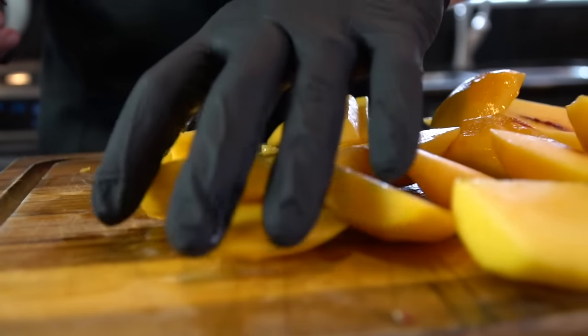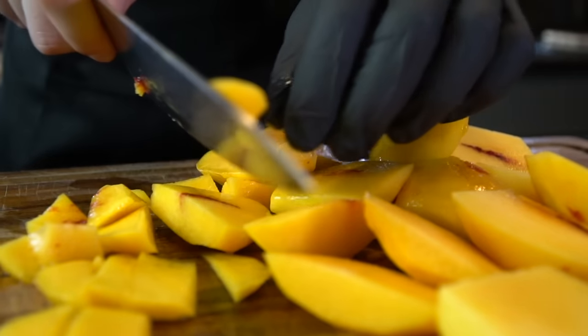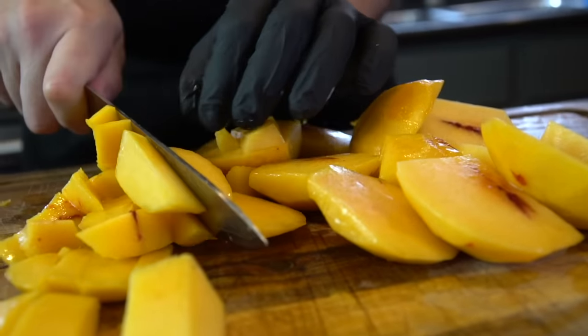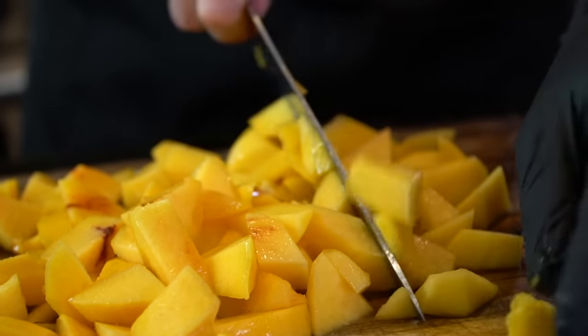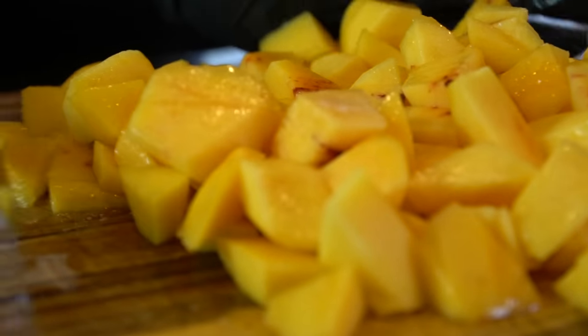As I said earlier, just a real rough chop. No need to be but so precise here. Just rock your knife back and forth until you have all of your peaches as evenly diced as possible. And it's time to get started on our cobbler.